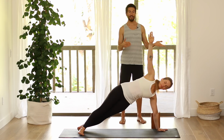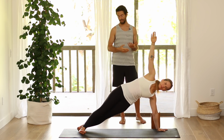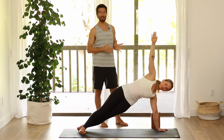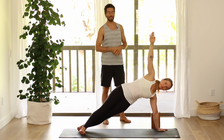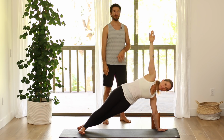So the better you get at finding this line, you'll be able to do it straight from down dog, which we often do on the channel. But this is a great way to train your body to get the strength and stability and really opening that you need to be able to be in this position. 2 more breaths here.